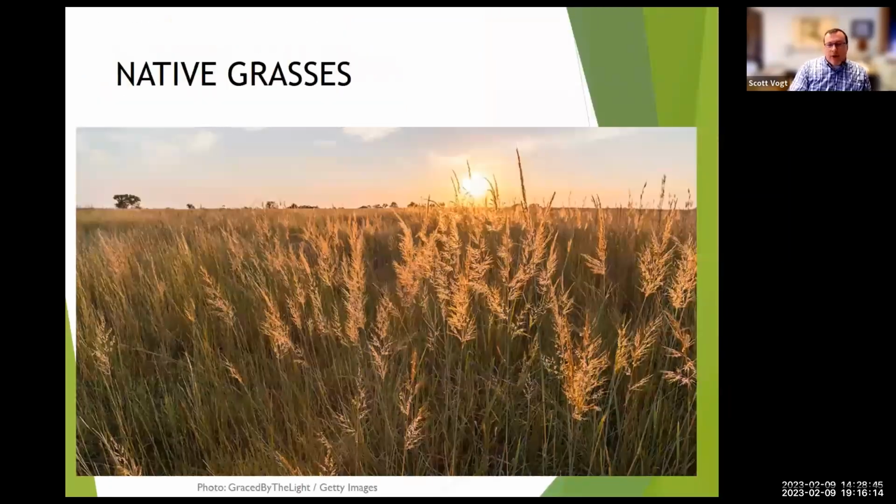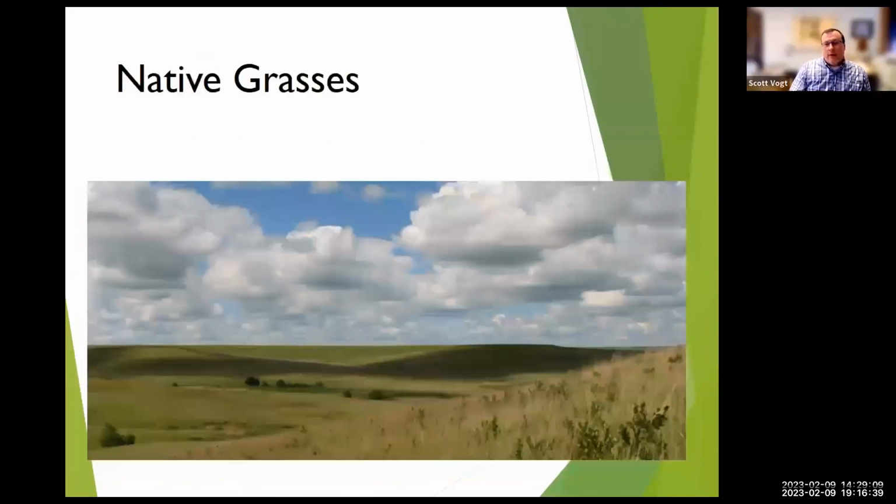Native grasses are great, especially backlit, and the medium and taller grasses, if you have the space in your landscape, really look great later in the season. If you can have the sun not only lit from the front, but also lit from the back, you can see and highlight some of those grasses. But we'll go through a lot of the native grasses that I choose from and include in some of my landscape designs.